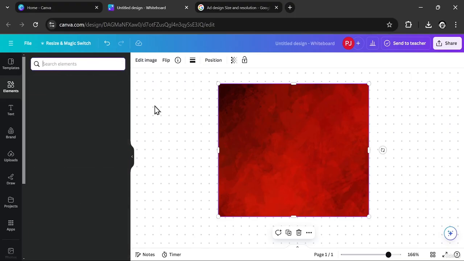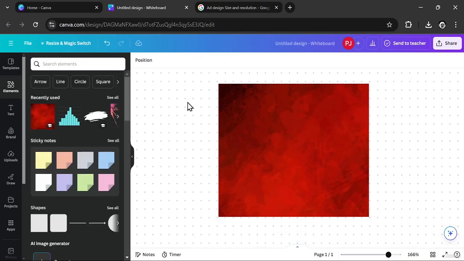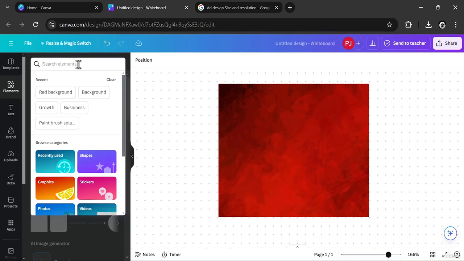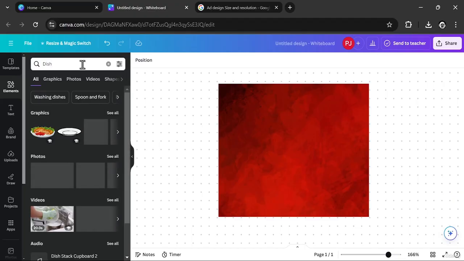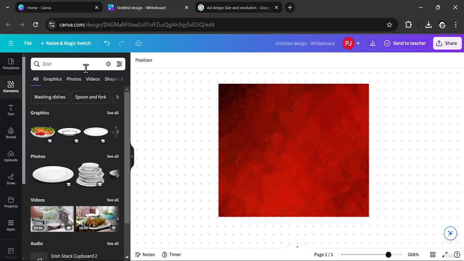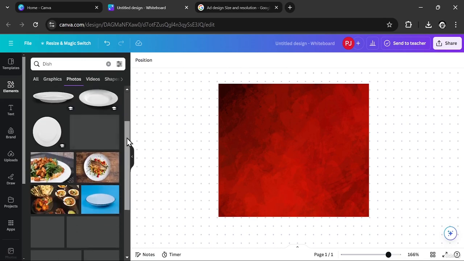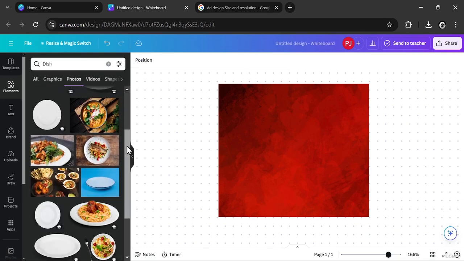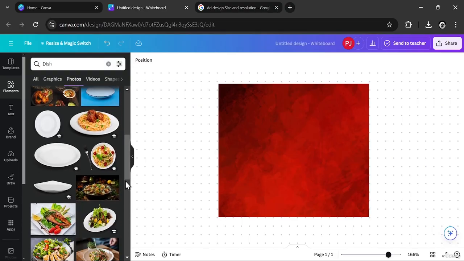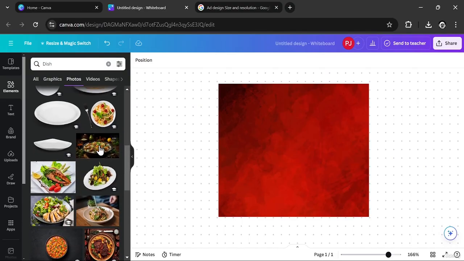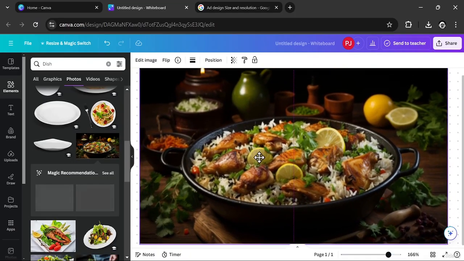Now let's add some more elements, like let's put a dish, select photos, and now let's select this photo.